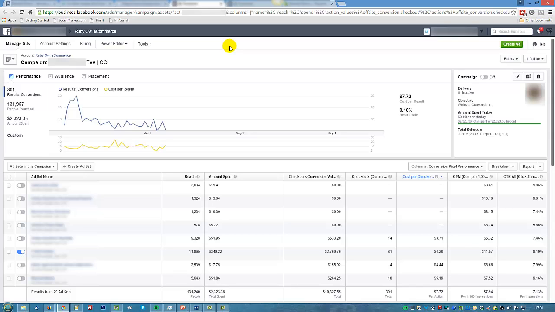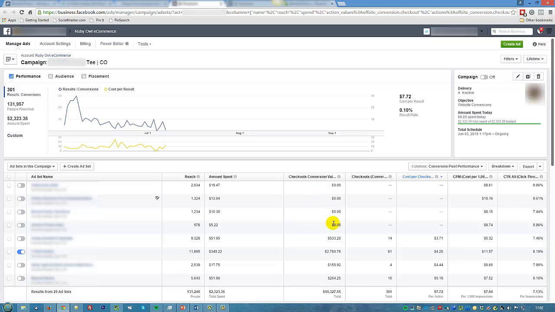So this first campaign was based on interest targeting, okay? So every single one of the ad sets that I set up within this campaign was an interest within my niche, okay? And I split everything down so that there was a single interest for a single ad set, and I set a bunch of them running, and over a period between when it starts on June the 3rd and when I finally cut off this campaign on July the 6th, I simply added new interests and I deleted ones that weren't working, and I kind of held the campaign open for as long as it was profitable, okay?